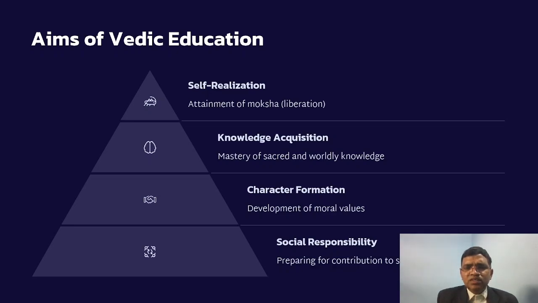Now the aims of education: social responsibility, character formation, knowledge acquisition, mastery, and self-realization. First is preparing to contribute something to society, which is social responsibility. Character formation means knowing which is good and which is bad for the student. Then knowledge acquisition, getting all the knowledge and mastery in sacred and worldly knowledge, and self-realization, which is attaining moksha, liberation. So this is about the aims of Vedic education.